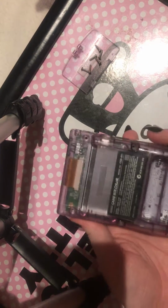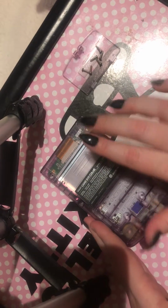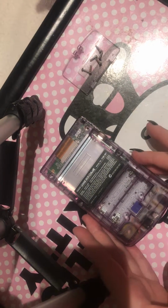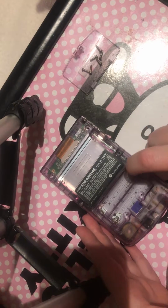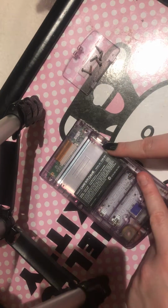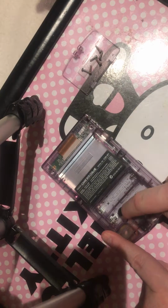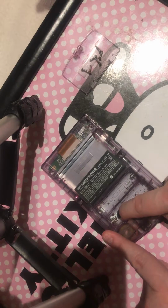So now we've undone all of this, we'll be taking this back off. So first things to know is these ones here are attached to the side of the console. These ones here are attached to the motherboard inside. So it's perfectly fine taking it off.